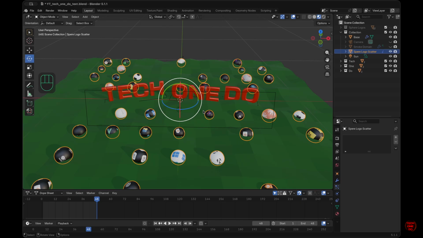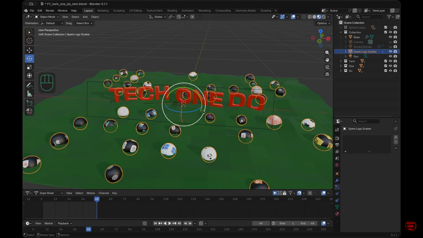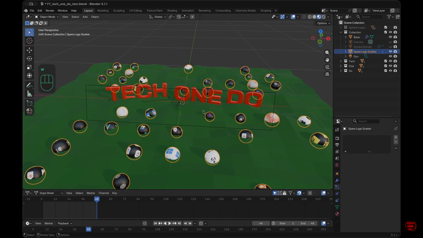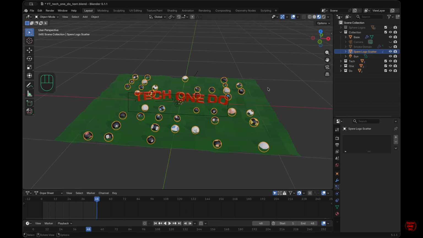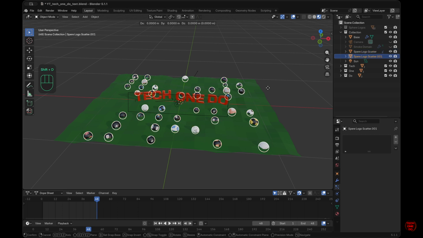We can duplicate the previous GeoNode process to create this. Select the Sphere Logo Scatter object and press Shift+D to duplicate.